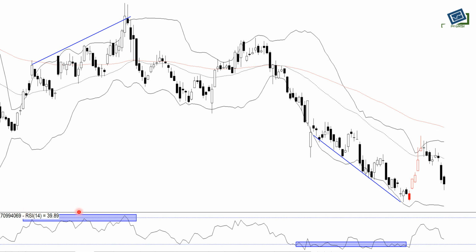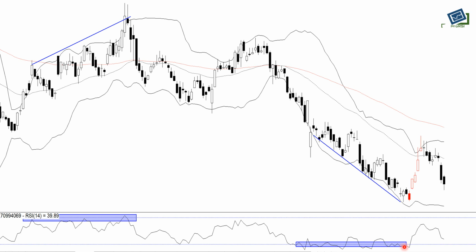Now see, if you can see this area, first let us look at the left side. In this area, the RSI was trapped at the 66 levels, above the 60 levels, any levels above 60 basically. See, the RSI is trapped here, and the prices are moving up, right? The prices are moving up, but RSI is trapped, and suddenly we get a very violent movement on the downside, right?